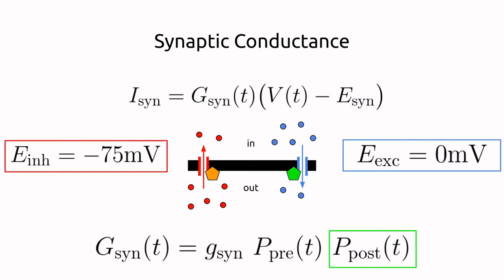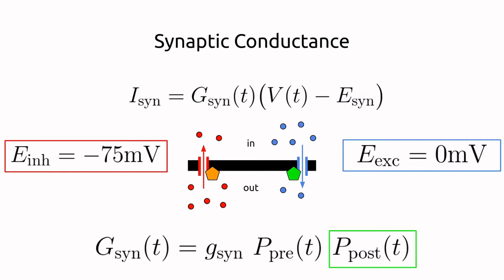And then the synaptic channels are less ion selective than the voltage gated channels. So we had a potassium channel, a sodium channel, whereas with the synapses there's a mixture of ion channels in there. And so really the reversal potential that we're going to call E-syn, or synapse, is a mixture of reversal potentials for sodium, potassium, calcium, chloride, etc., all the ions in the system.